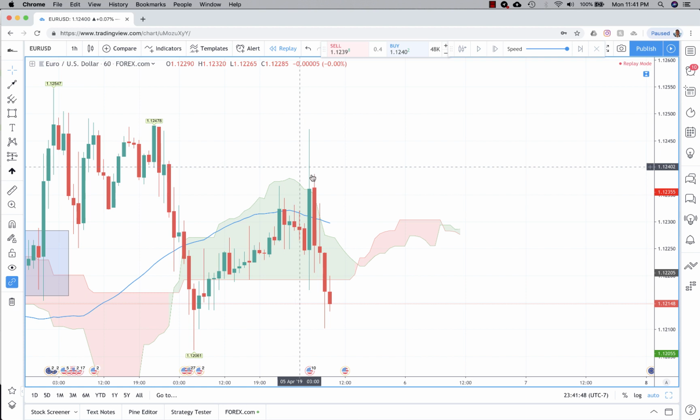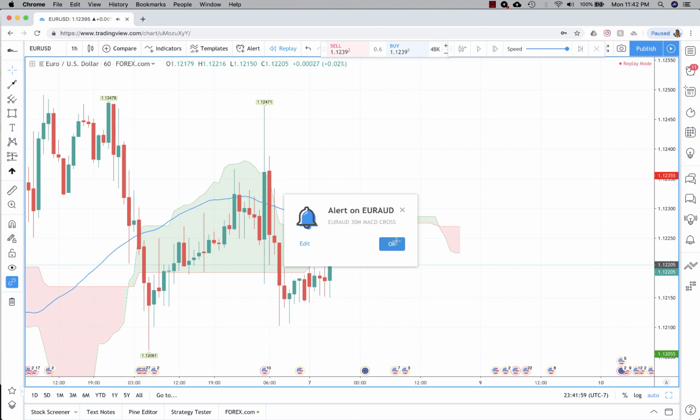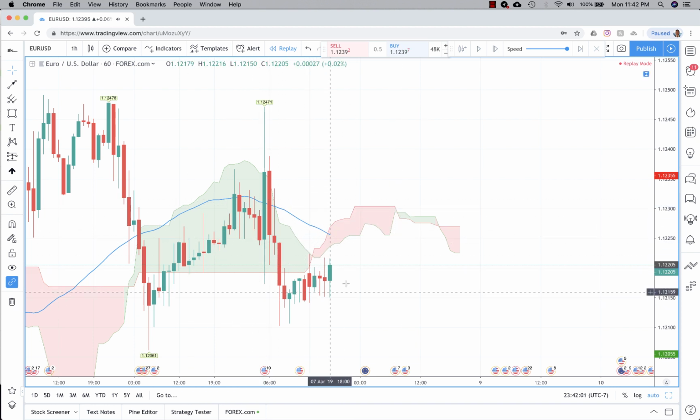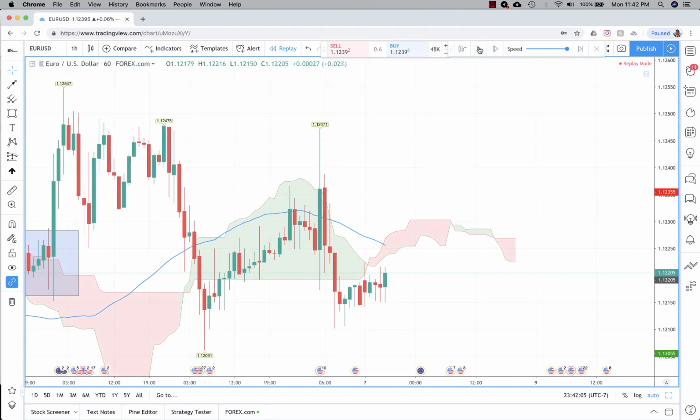Yeah, you see how these wicks are super long. They keep trying to test it. They're trying to break out, but they're not being let out. So you might just want to wait on that. So this is too risky here. All these wicks, super indecisive. I want it to be smooth, like how these are moving over here.